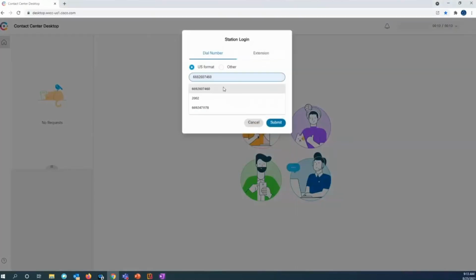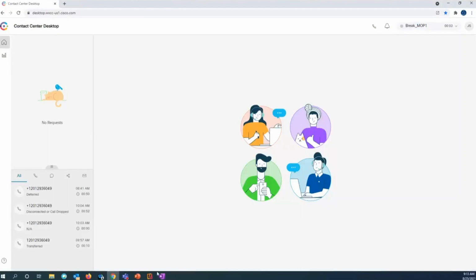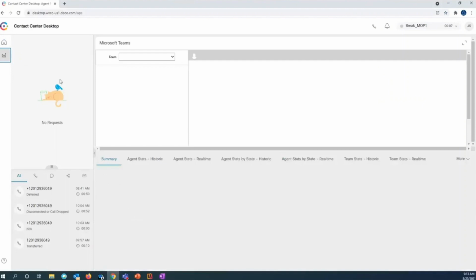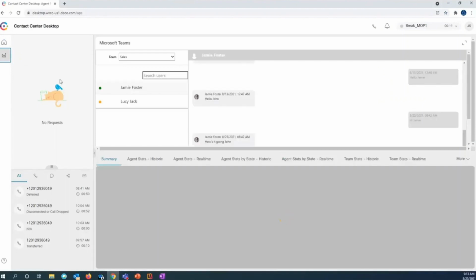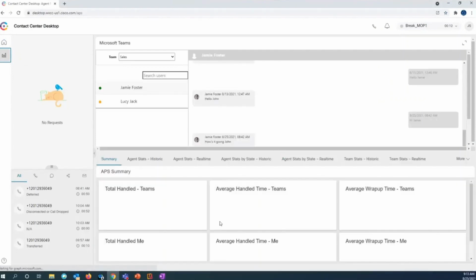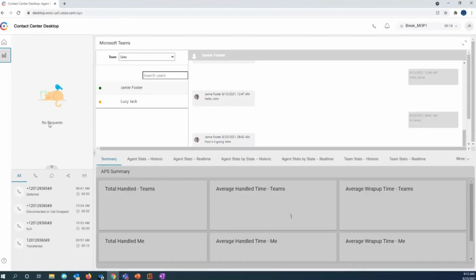And here is where I can actually put in that number. This can be any 10-digit number, but here, of course, we want to show that Microsoft Teams component. So let me see if that refresh did it. And there it is. So you can see I'm no longer getting that error, so that's great.